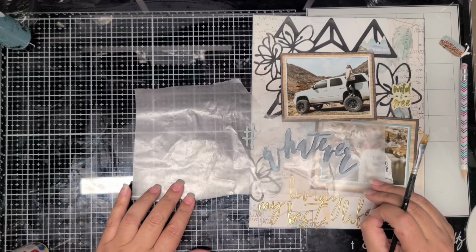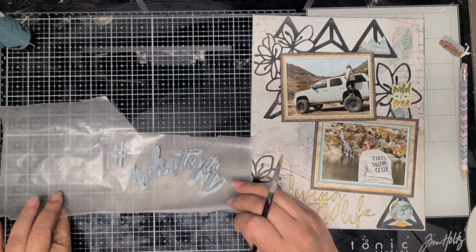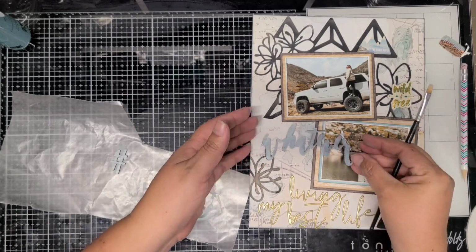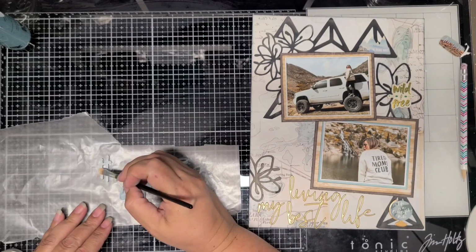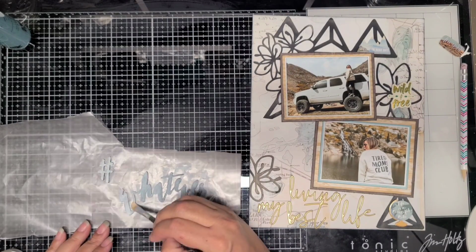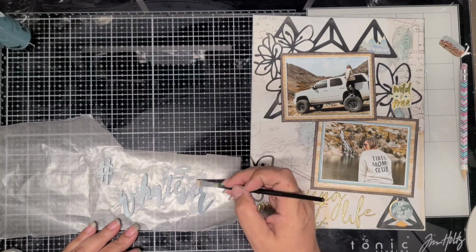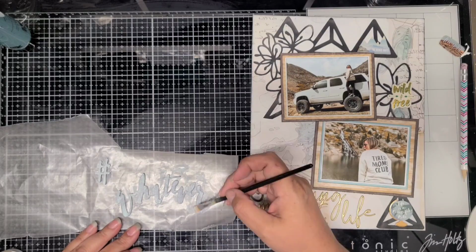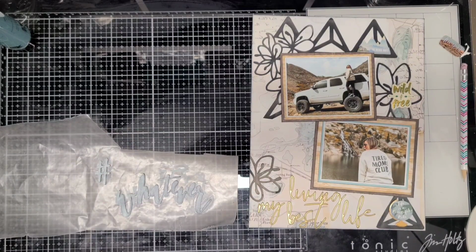Here I'm doing the white gesso, or the clear gesso actually, but it dries. It kind of mixed in with the shimmers and the distress oxide that was already in the background. So I went ahead and just did that once again, tried it again, but it looks more blue in real life than it does right now. Again, my light's kind of washing it out. So I did the clear gesso twice, and I'm going to let it dry. And then I will come in with the Heidi Swap paint and paint over the top of it.